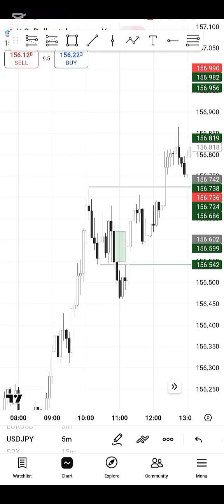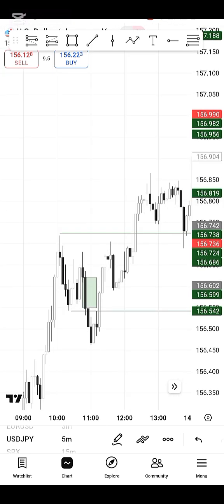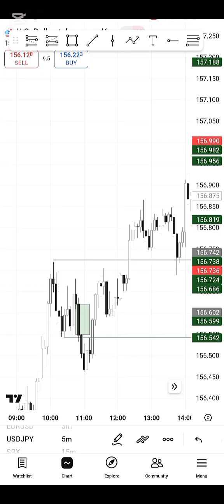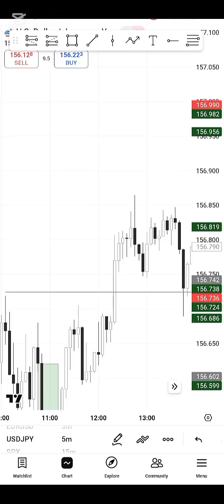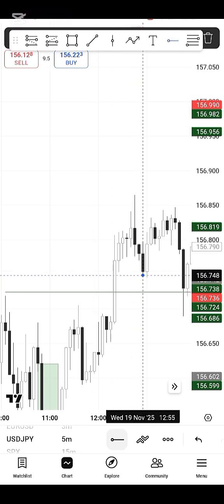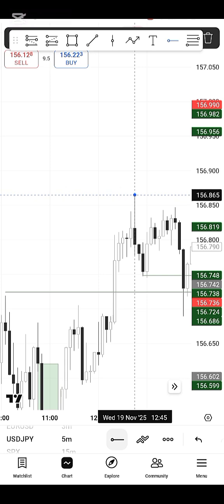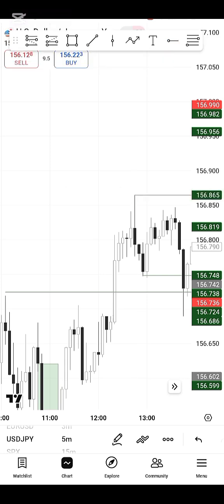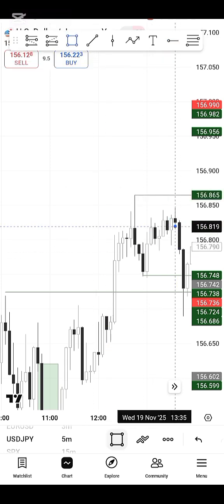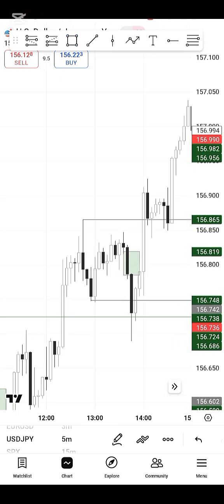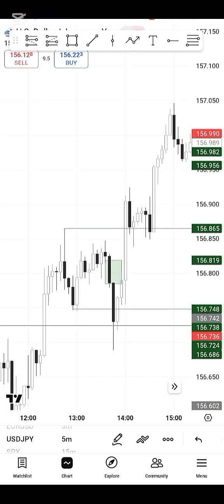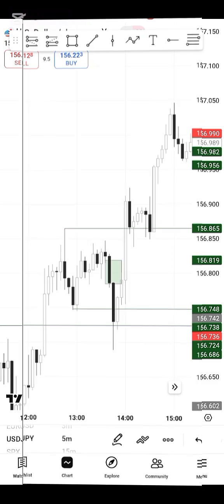As you can see, it headed straight to the upside. No reaction at all. So this is a clear example of a market structure shift you should avoid. And here's another example. You can see here, the market took out this low with displacement, but did it take out that high? It didn't take out the high. But it formed the fair value gap for us, which is here. As you can see in the result, the market was still going up. So these are clear examples of a market structure shift you should avoid.